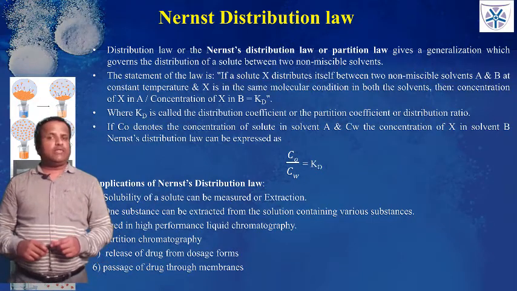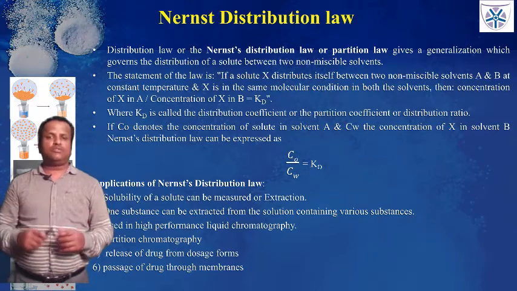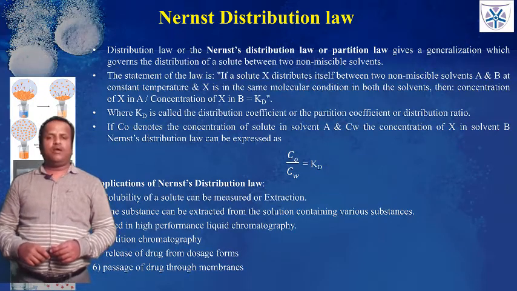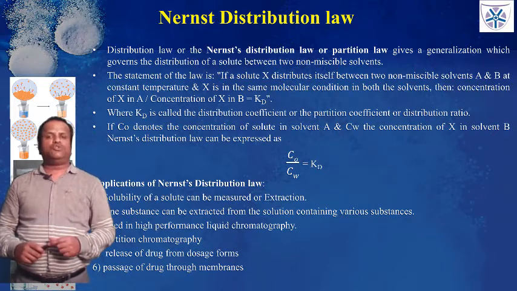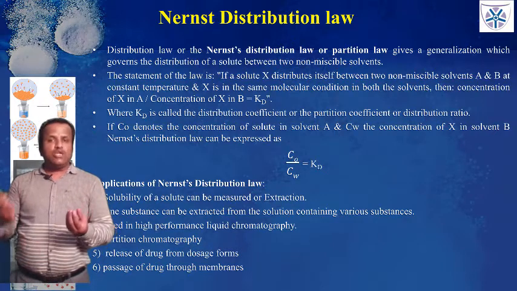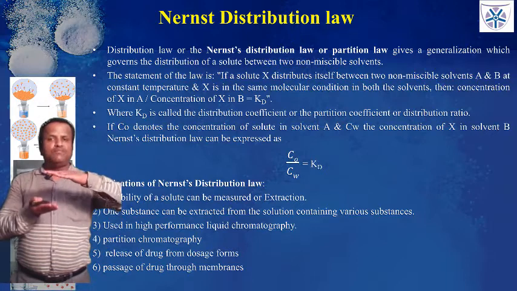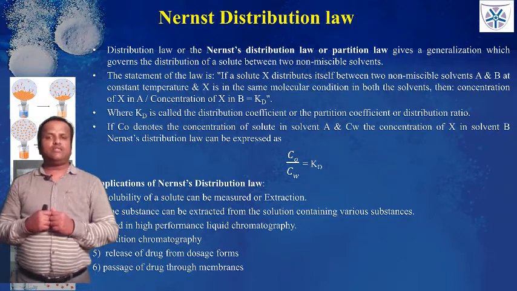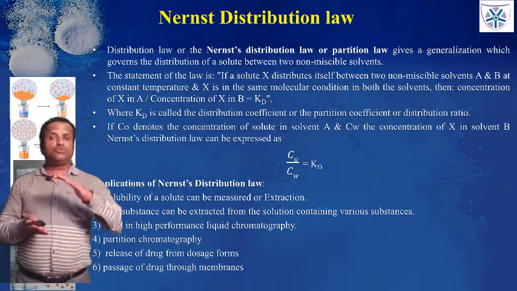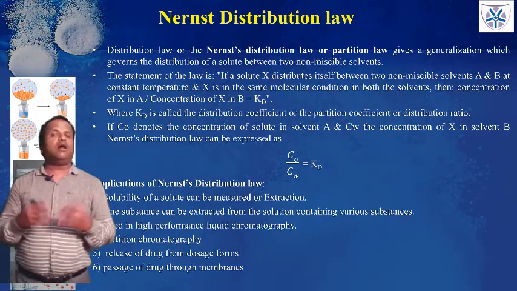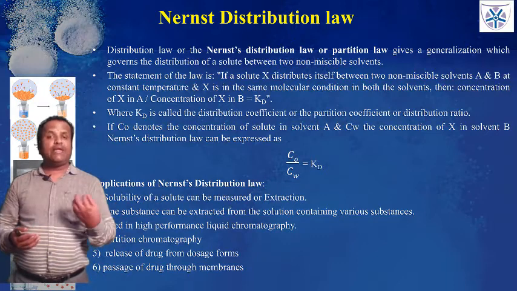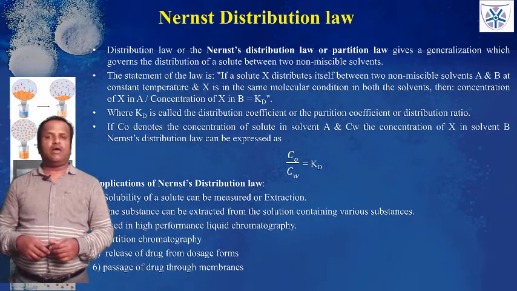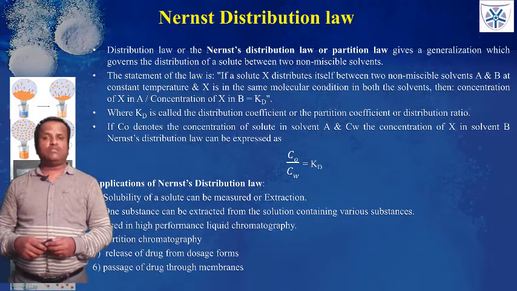Before we enter into this topic, the title itself is very clear: distribution. So what is that? If I add a solid particle to two different solvents, that is, two solvents which are immiscible or partially miscible, for example carbon tetrachloride and water, which is an example of immiscible solvents.